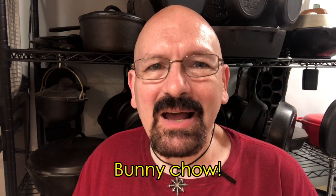Hi there. Here's one more look at a delicious street food from South Africa, namely bunny chow. I wanted to make this one as authentic as possible, and I was able to find the right bread and the right spices for it this time. For those of you who might be wondering what bunny chow is, no, there are no bunnies in this dish.